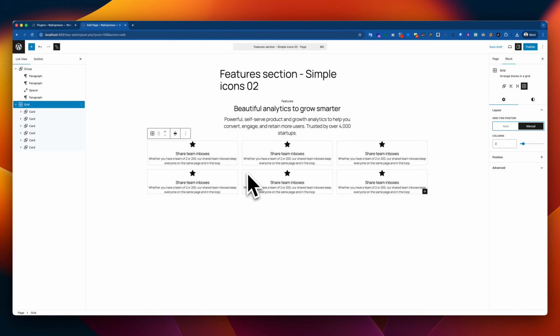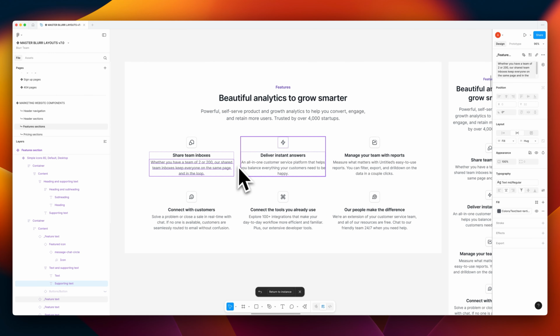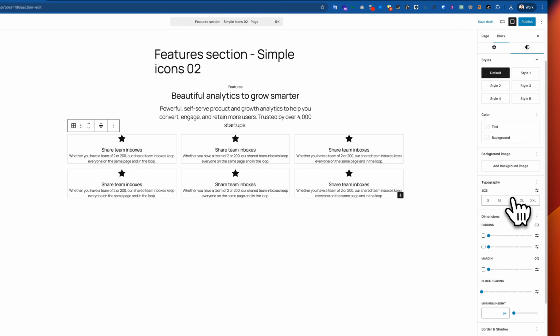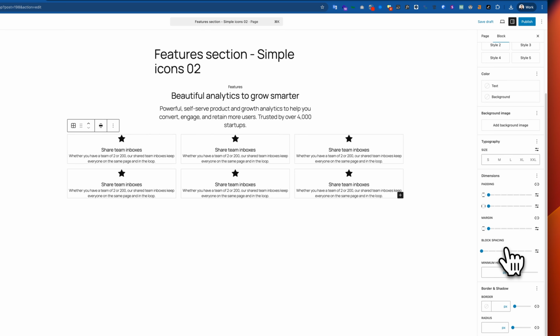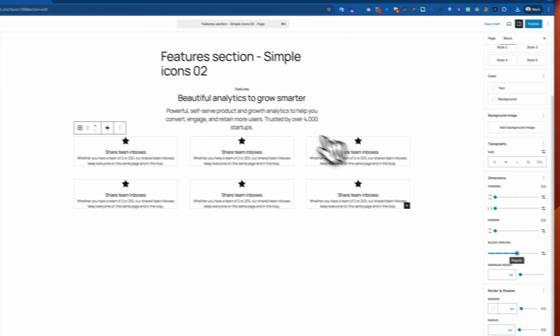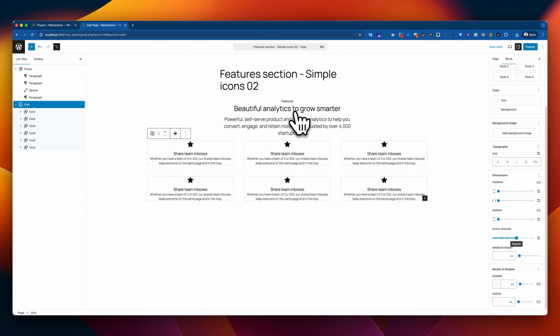Also, you can control the spacing between the items. As you can see, there is a lot of spacing, less on the side, more on the bottom. Anyway, just for going very quickly, I would go and just block spacing, change it like that. Okay, and then look at this. It's too close to this block here, right?